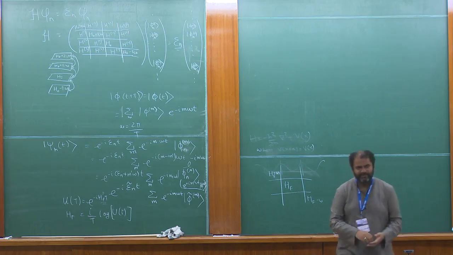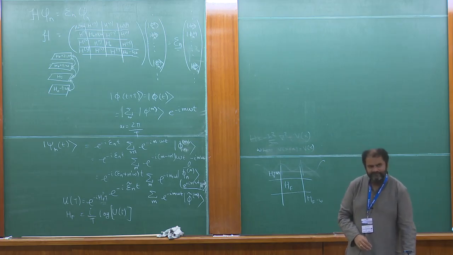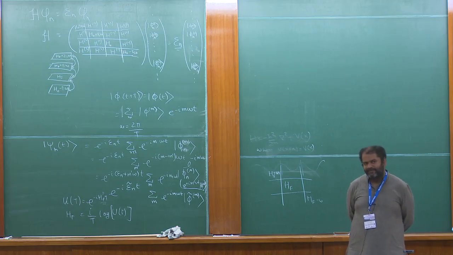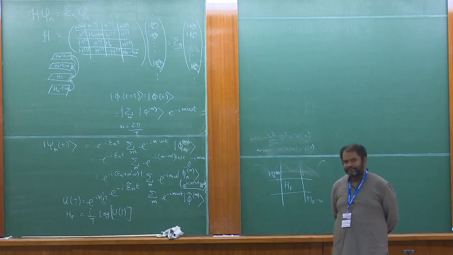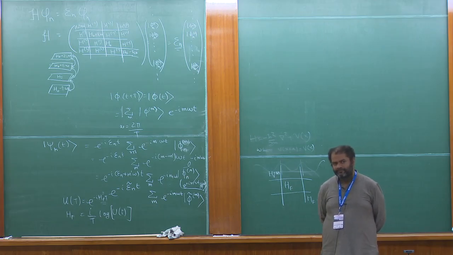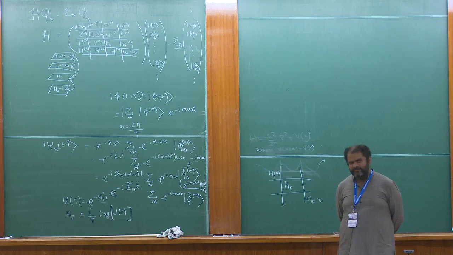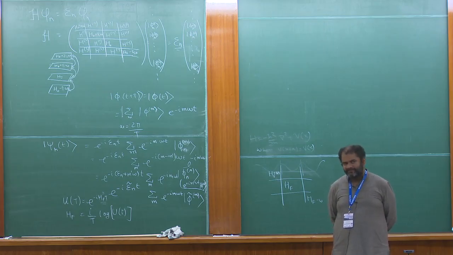Yes, please go ahead. Suppose you start with some initial state, for example, the snail. It has a mid-spectrum property. For a quench problem, it has overlap with a certain number of states. That's right. And let it evolve in the quench state. Versus if I do it stroboscopically, like drive the system, then the snail state has, one can think, overlap with a much larger number of states. That's right, there are folding effects, as you mentioned. So is the Floquet ETH a more robust statement as compared to the static problem?